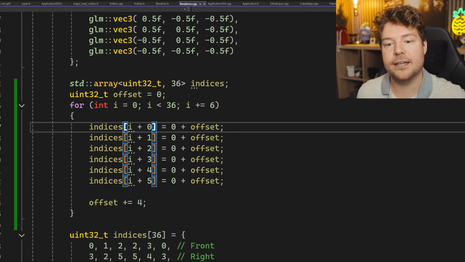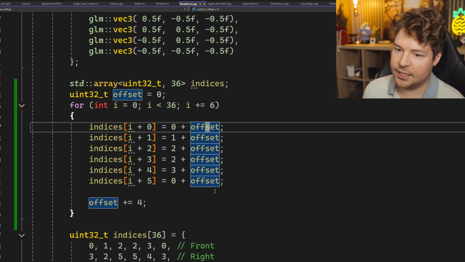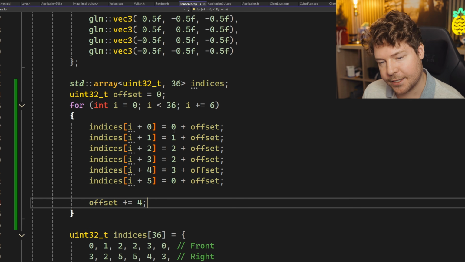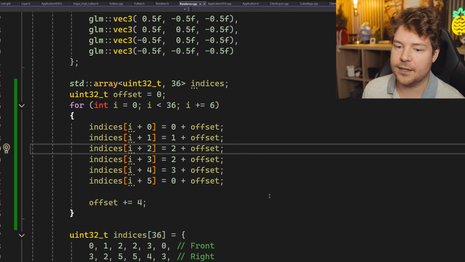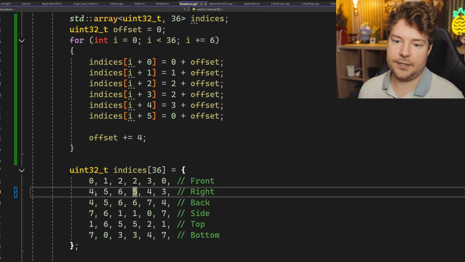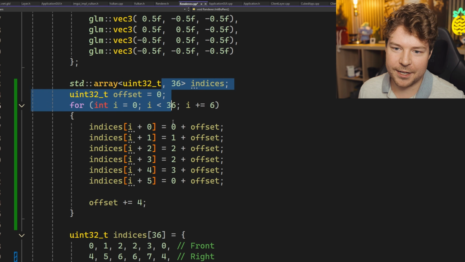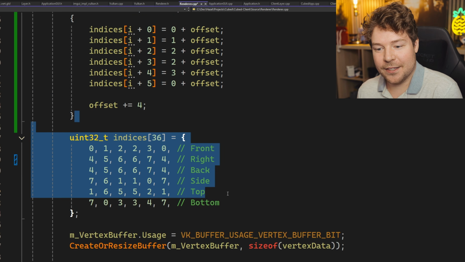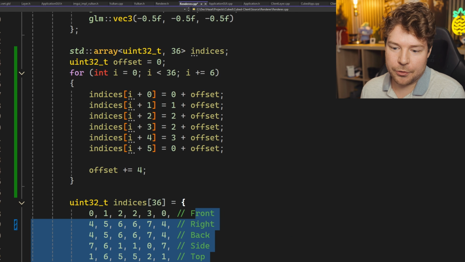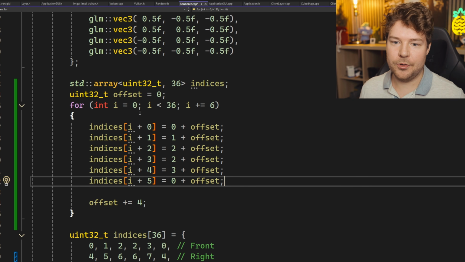This will be i plus 6, the next iteration of the for loop. And then this is going to be 0, 1, 2, 2, 3, 0. But it's going to be plus offset, which means that next iteration will be 4, 5, 6, 6, 7, 4, right? And that's all there is to it. You can write it out by hand if you want. Obviously, that would just be 4, 5, 6, 6, 7, 4. This is probably a bit less error prone. I don't know. Either way is fine. You can see it basically ended up being the same amount of code, and you lose your designations, and it's probably more complex. So I don't know. You do you.